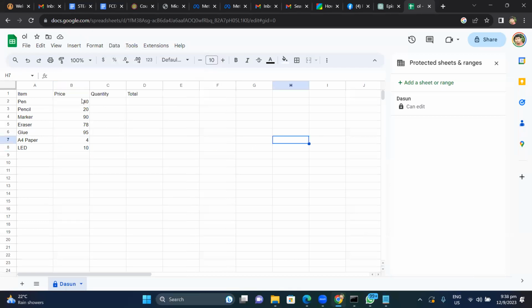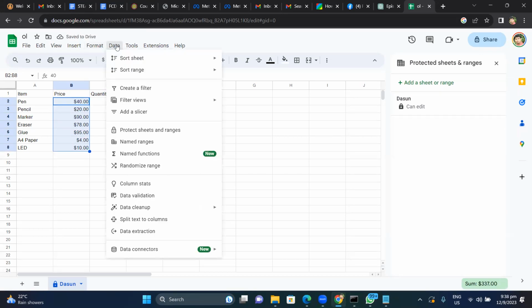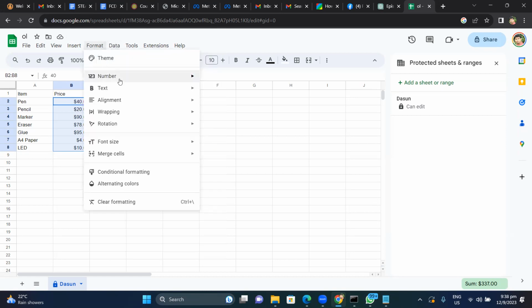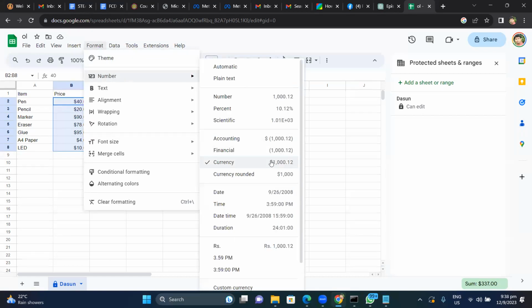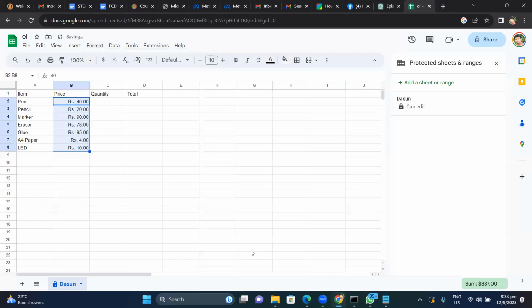I can click the currency symbol, but not dollars. I just want to change the number format, the currency format, into rupees. You can go to custom currency and change this. I have already added rupees, therefore I'm putting rupees there. The quantity.